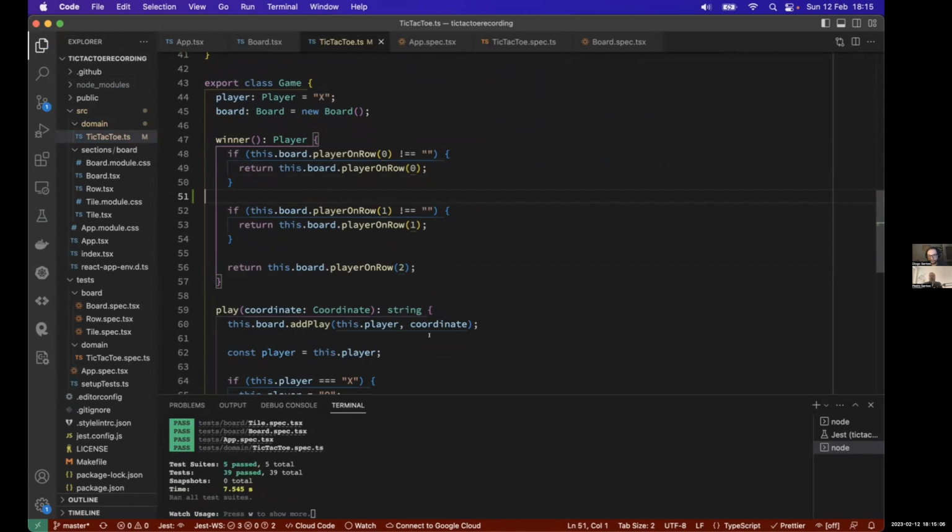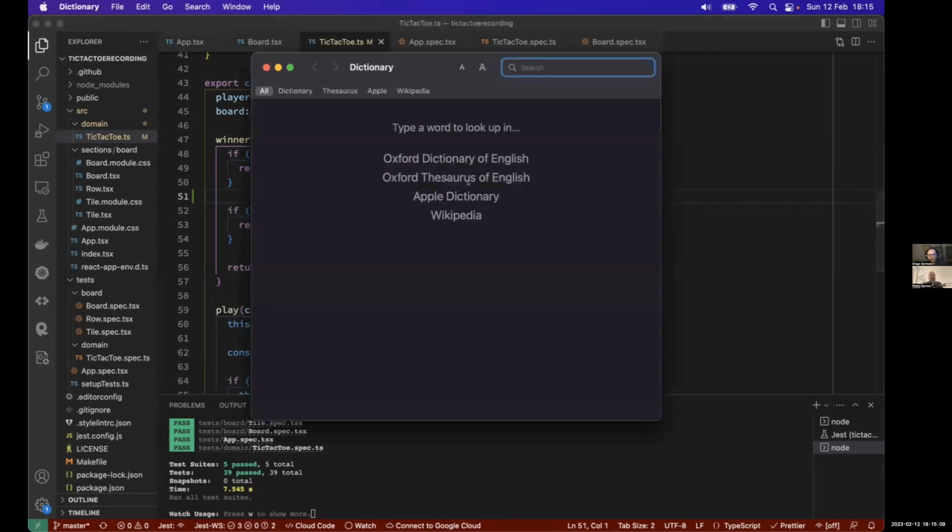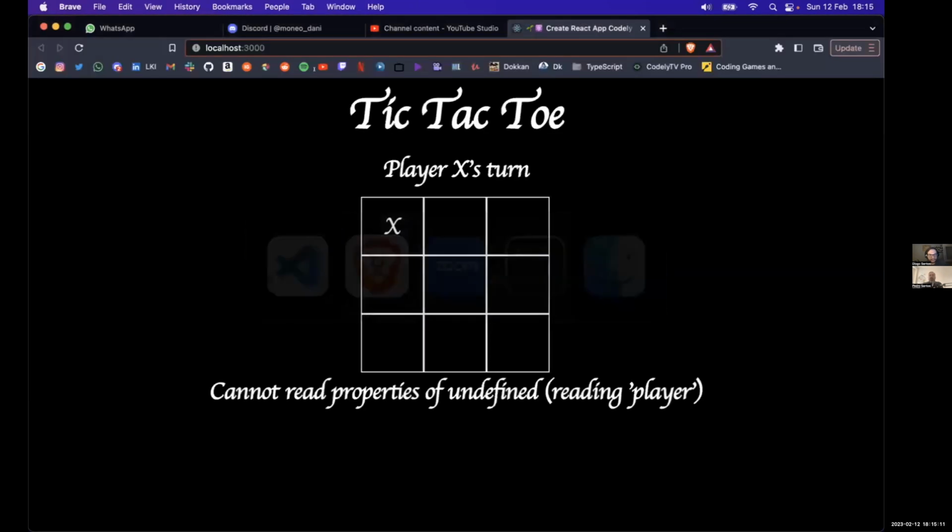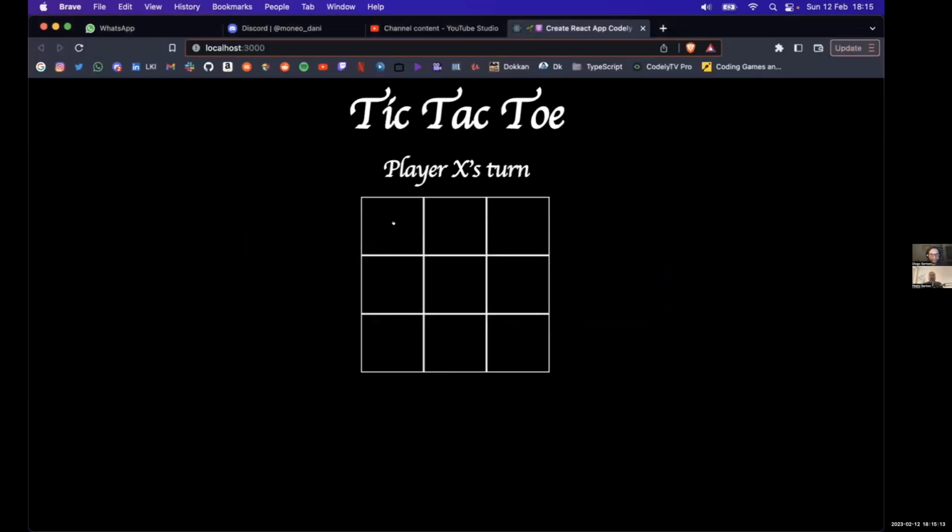So I think this is a good moment to stop. The last one was very long. Can you actually run the app and see if we didn't break anything? We're just again trusting the tests and we haven't seen this working. All right. Player X wins. Refresh. We haven't seen player O win. Let's try player O wins. Yeah, perfect. It's working. Cool.